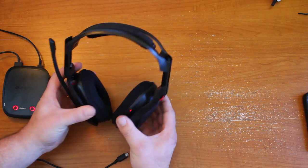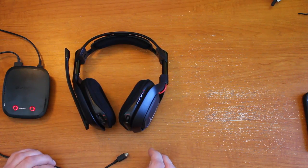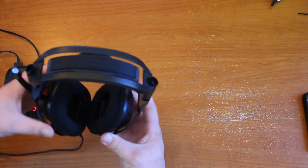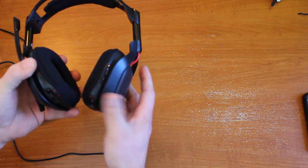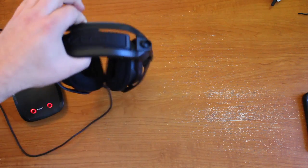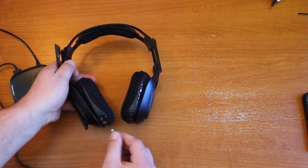The build quality overall I feel is good, but it's still plastic. At $300, it wouldn't kill anybody to see a little higher quality construction. The charging port is a little micro USB down here, and that short cable plugs into it to charge the headset. One thing that's kind of weird is that you have to lift and maneuver it — it's a little kludgy. What would be really cool, and I hope they do in the next version, is to have the cradle be an automatic charger — maybe put contacts in the headband and on the cradle so that when it sits there it just starts charging automatically. I don't love this micro USB solution.